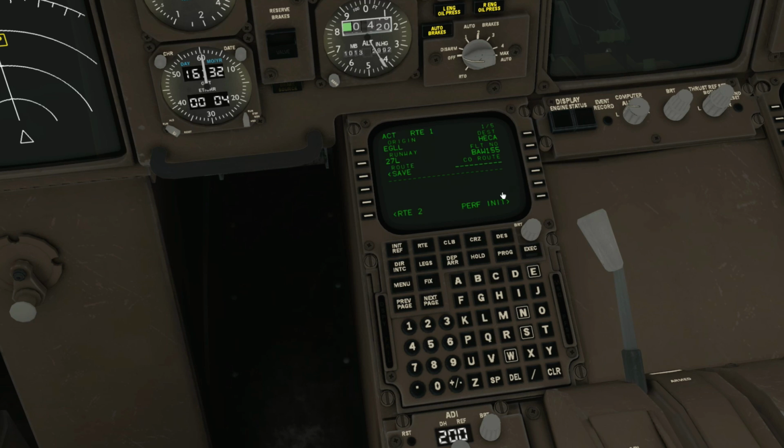Go ahead and activate that for now, and I better go to the route page and... Oh, hang on a minute, it's loaded it all anyway. Well, fair enough. Of course, it's done a bunch of directs where the airways probably would have been. I really don't know what to make of this now.